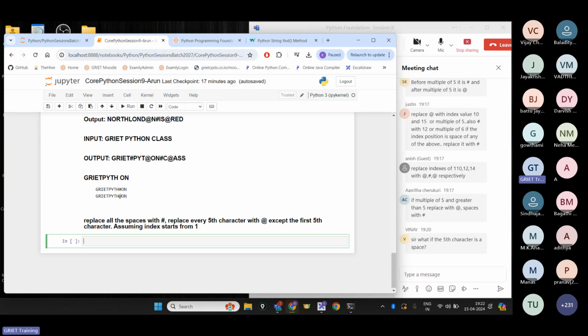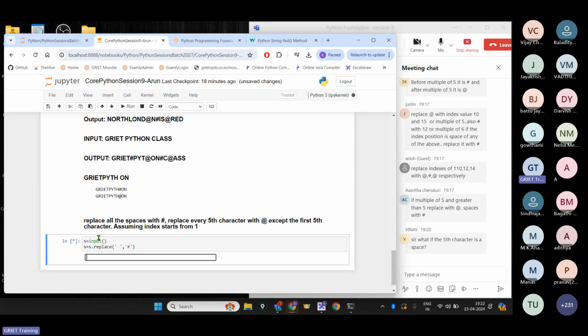Now think about the logic because it's very tricky. So you can read the string, correct? The first thing that I told you guys is to replace every space with a hash. So that is a simple step, everyone can do it. I'll update the original string: s.replace space with hash.